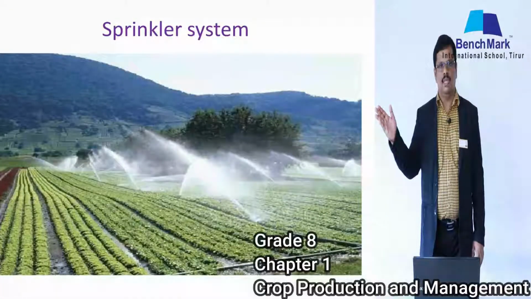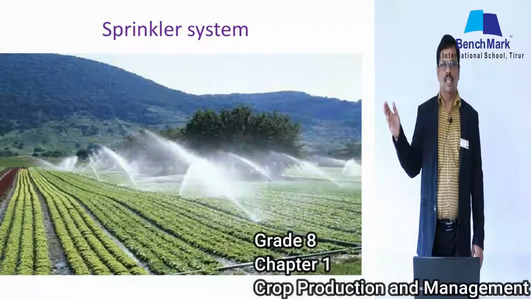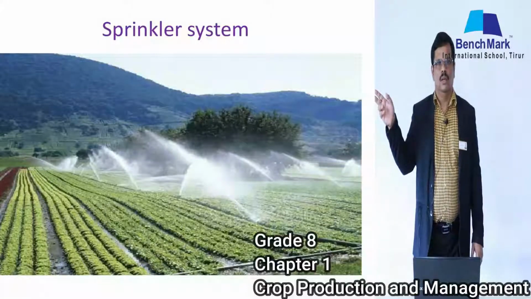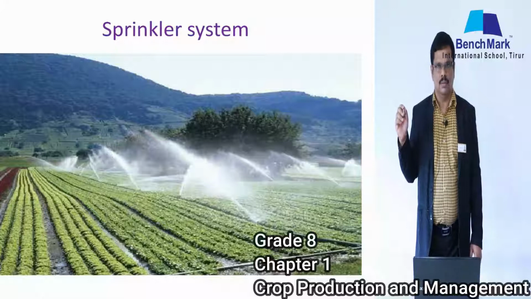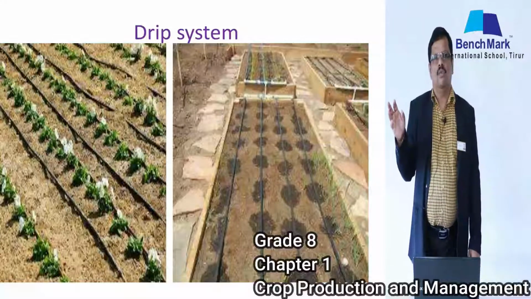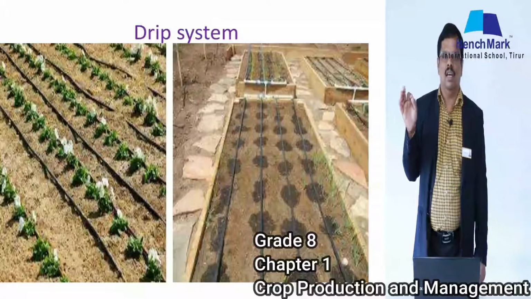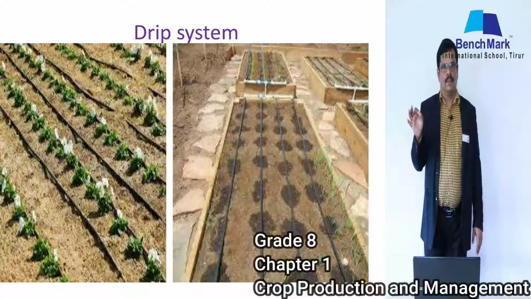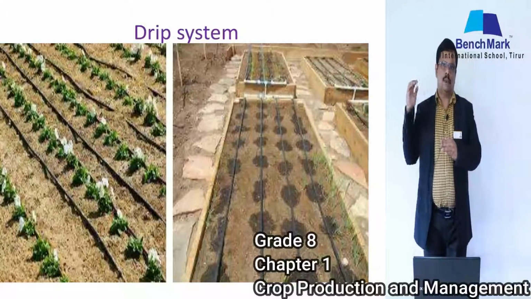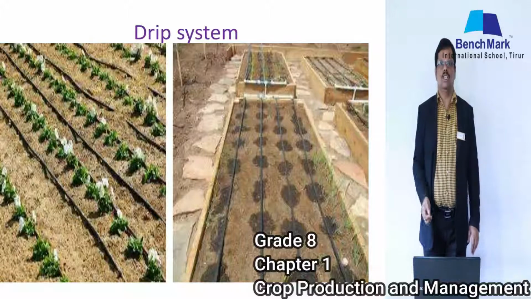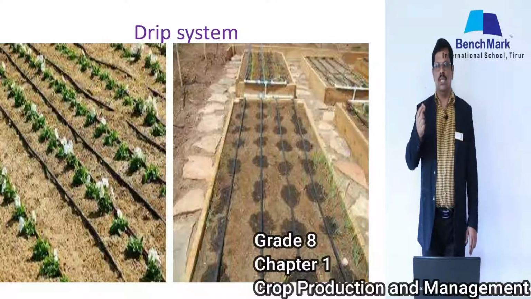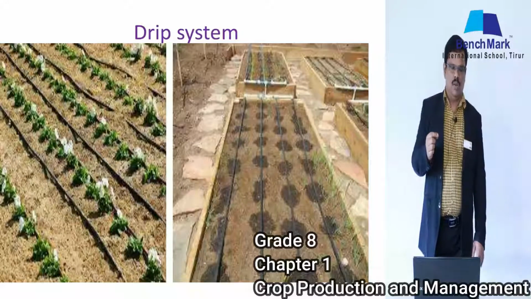Look at the diagram, children. See, you can see from the sprinkler there is a nozzle attached and how the water is spurting out in all directions. Look. Yeah, I hope it's clear. Then the second one, drip. This you might have seen where the water is very scarce, where we won't get enough water supply. Those who have been to the Gulf or some other places where there is very little water supply, you can see that the water is dropping drop by drop. So where the scarcity of water is there, we can use this method.